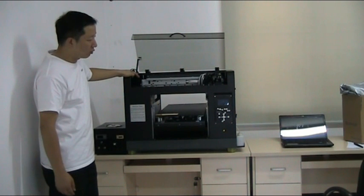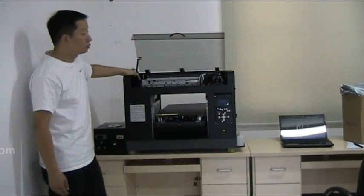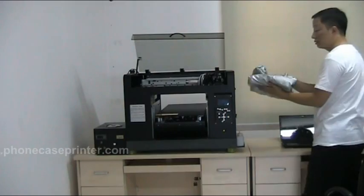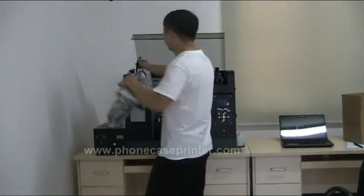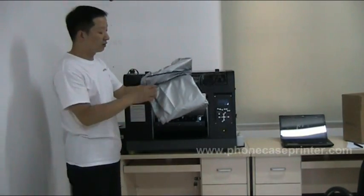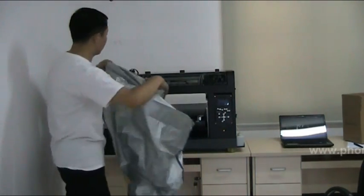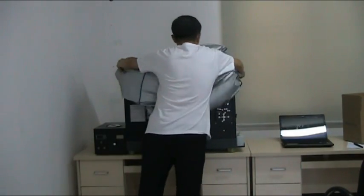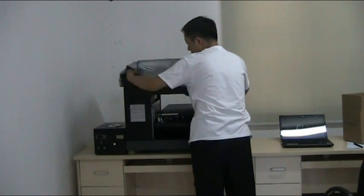And for the next part, what we are going to show will be the toolbox, what you have along with the machine. And normally you will have this part. This is the cover for the machine. This machine is a UV printer. And after working daily, we can cover it by this cover. I mean, let's have a try. So this is for the protection of the machine.